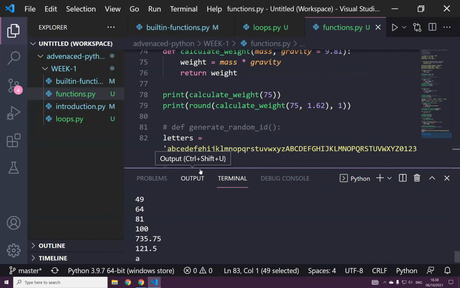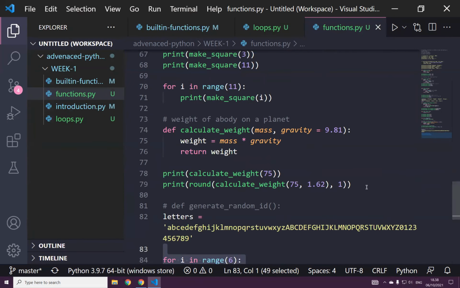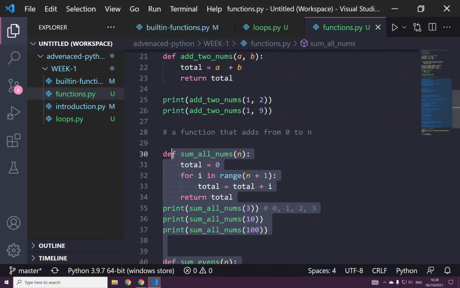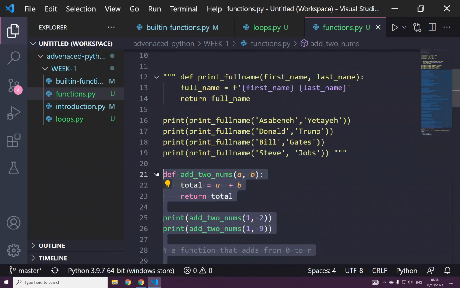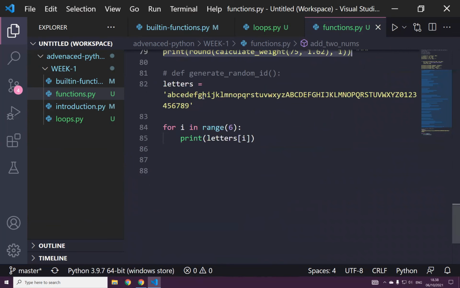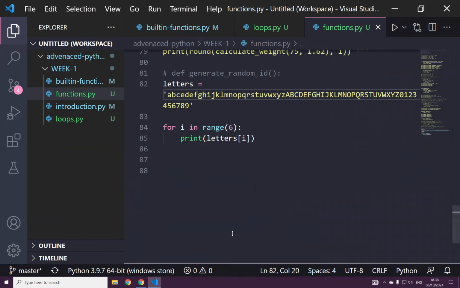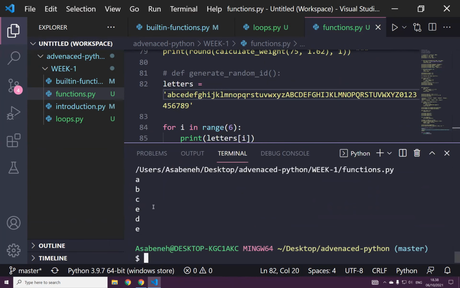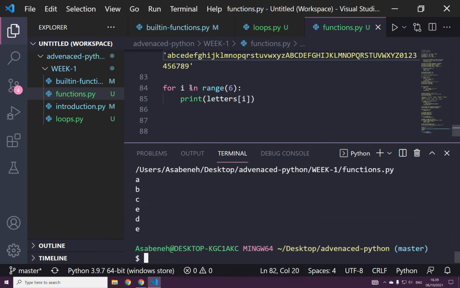I think it's better to comment out the previous code so you will not be confused with the output. So I will comment this out up to here. Alt-Shift-A and everything will be commented out. Okay, now let's just print out again. Yes, this is the value A, B, C, D, E. Great. As you can see, because this goes from 0 to 5, this is the maximum, but it's A, B, C, D, E.